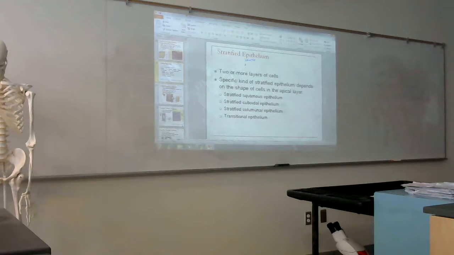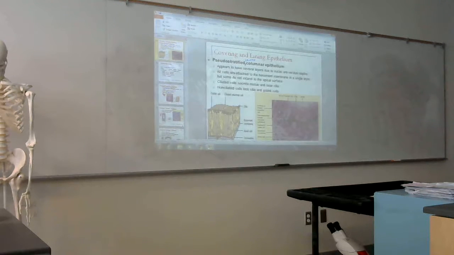We look at stratified. So we're done with simple. Don't forget, another favorite question of mine: when you see cilia, you don't even have to think. The answer is pseudostratified ciliated columnar epithelium. There is no other slide that I'm asking you to draw with cilia. I like to always ask, how many layers of cells do you see here? You will say one. It's just one. Okay? It's pseudostratified. I hope you will all get that.